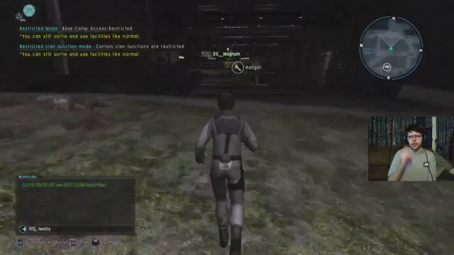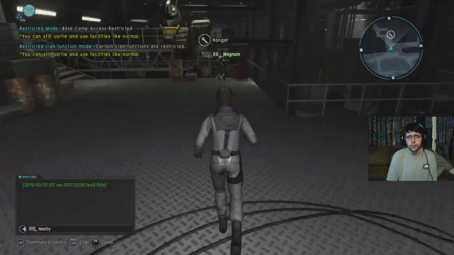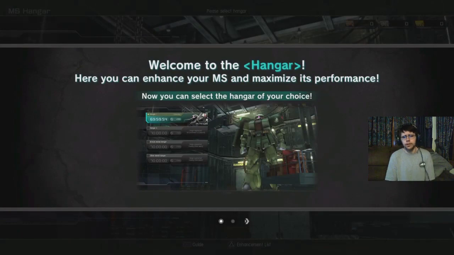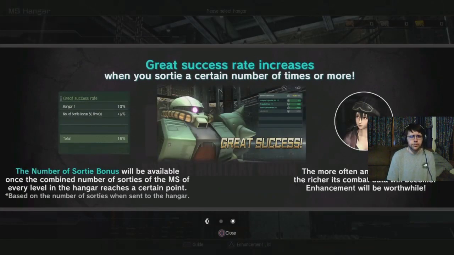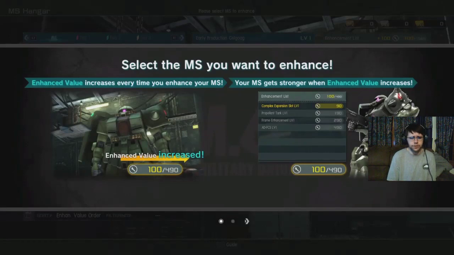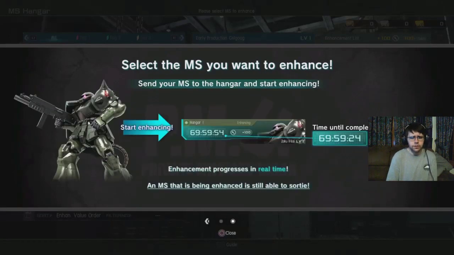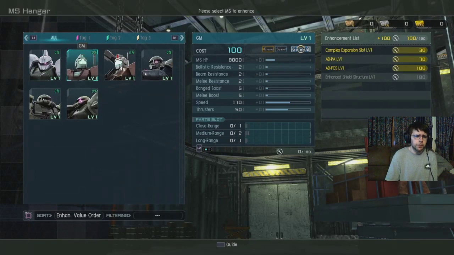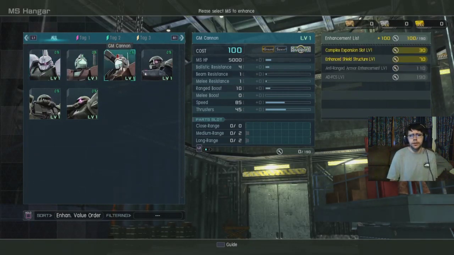Over here, the Hanger Girl. For a long time, she didn't really do anything, but make sure you're always keeping these up to date. So what the hanger's for is you get to upgrade your suits with some decent little bonuses. Okay, so first, I ended up getting the early production Gelgoog. Again, a bit high cost. I mean, if you want to go out and have fun, cool, have fun. That's the main thing. But I would recommend trying to stick to some lower cost suits first. Now, not exactly 100 cost. Try to get a 200 to 250.